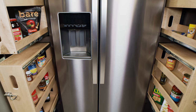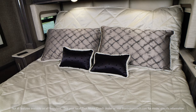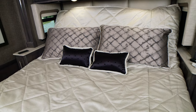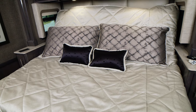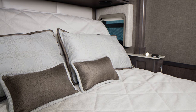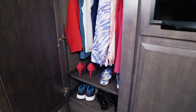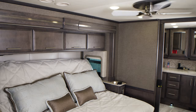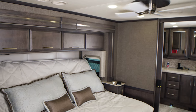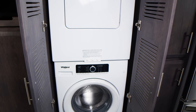Opening the various pantries reveals pullout shelves big enough for taller items and even a place to hang your apron. Spend time in the bedroom in the Venetian and you'll agree it trumps any high-end resort. This is your own pillow-top king-size tilt bed, and you'll love climbing into it every night. These very large closets are happy to hold all your favorite outfits. Other touches include a ceiling fan, and every Venetian comes standard with a stackable washer and dryer.